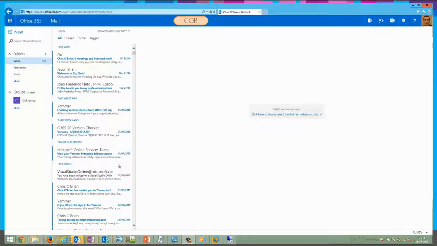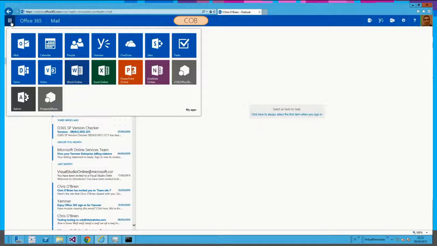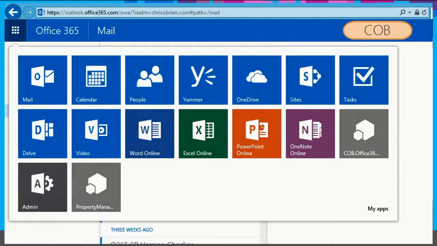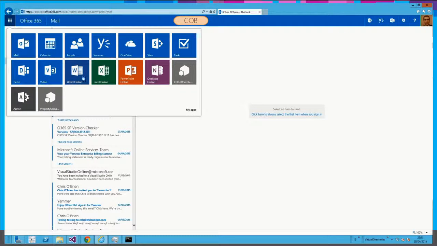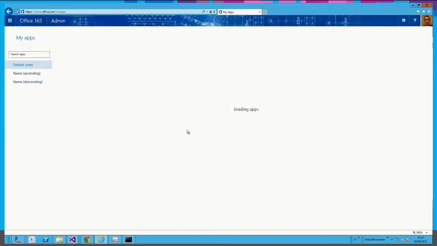So let's take a look at this quickly, and we'll try to zip through it. What we're saying is an Office 365 app can basically integrate with the app launcher. The app launcher is the global navigation. That's how I see the apps that I use most frequently. Behind that is the My Apps page.